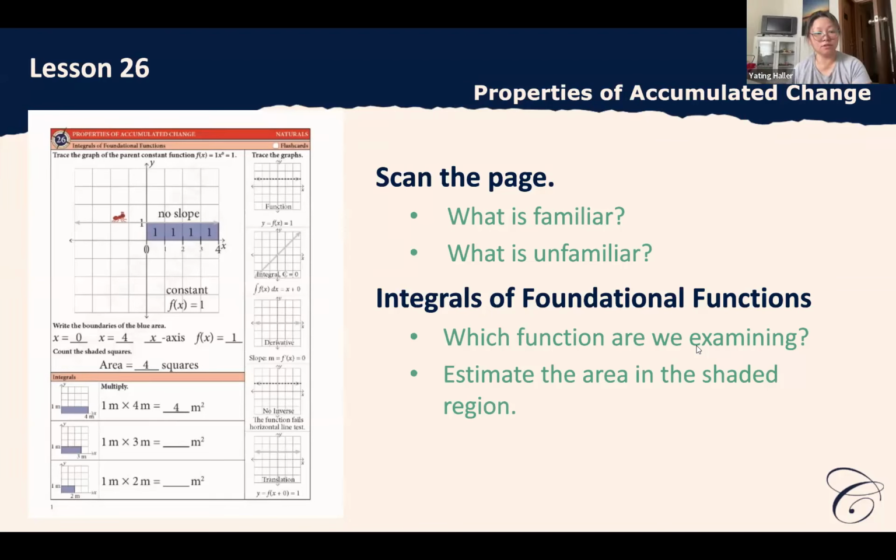The graphs. And this particular one is the constant function. And notice there's 5 graphs on the right again. But one thing has changed. Step 2 is no longer asking you about the derivative of the function. Step 2 is now telling you the integral. So if you look down the line, this function, integral, derivative, inverse, and translation are the 5 questions you ask about the type of line you're looking at and how they relate to one another. So we give you 4 in week 25, and then we give you the 5th one in week 26.